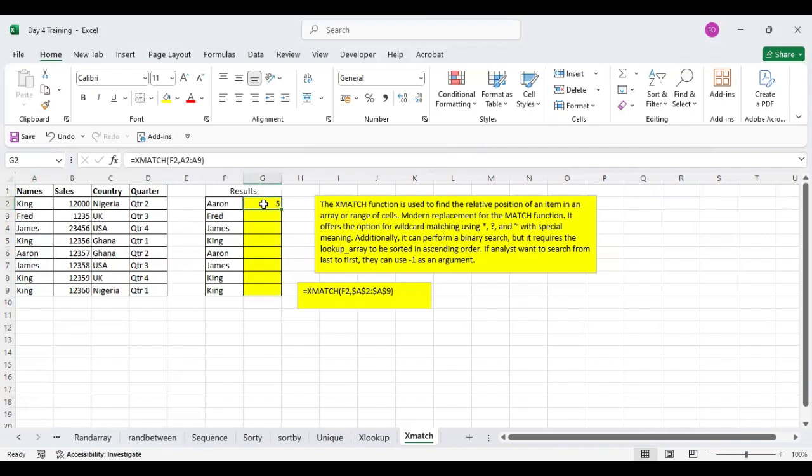So if you have a long data set, if you program and model your financial modeling, you'll see that anytime you put Aaron down, it will just appear like that. So it helps you to show the position of an item in an array or a range of cells. So that's what we have for you today.